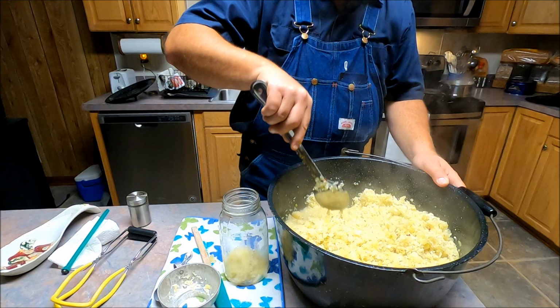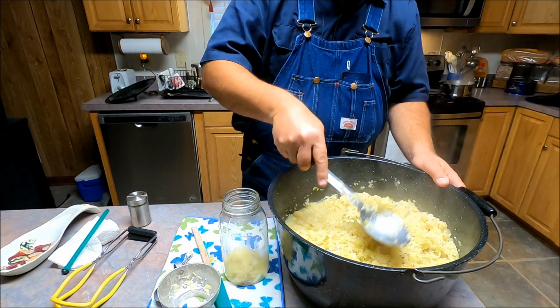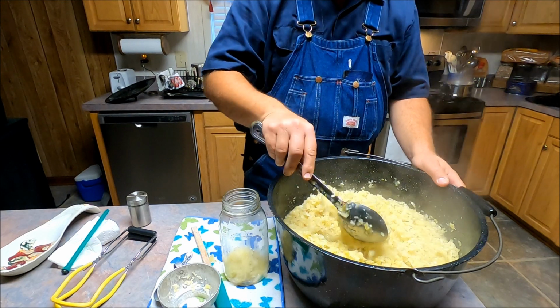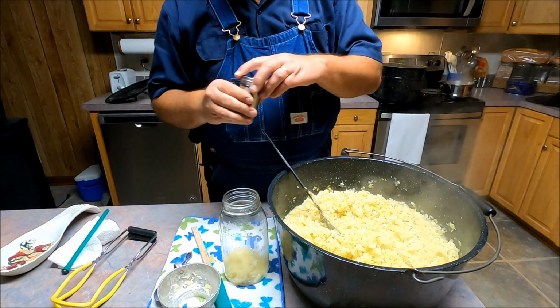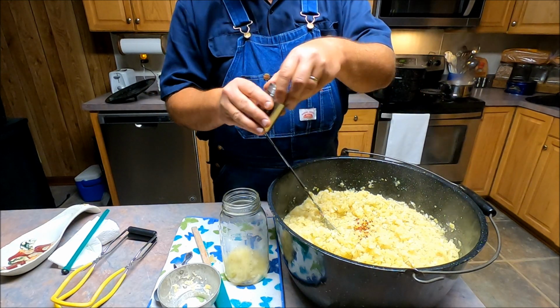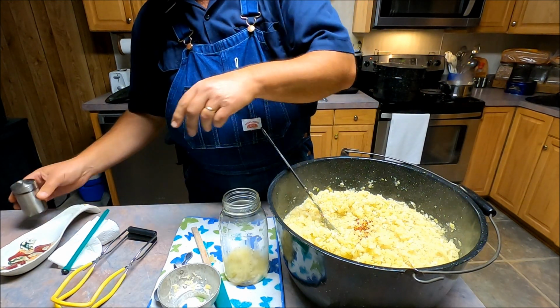But I just put it in and stir it up and kind of get it mixed in thoroughly. That looks about right. I don't know, I may add just a smidgen more. I'm gonna just take the top off. I think we'll stop right there.